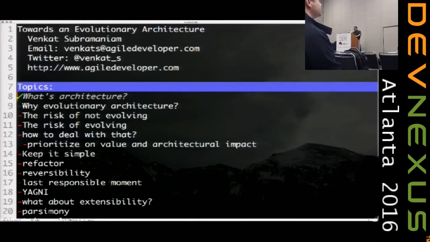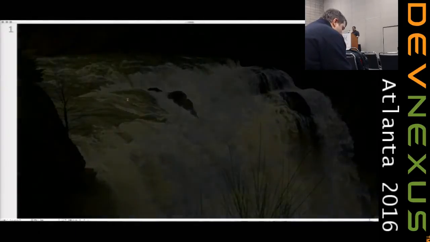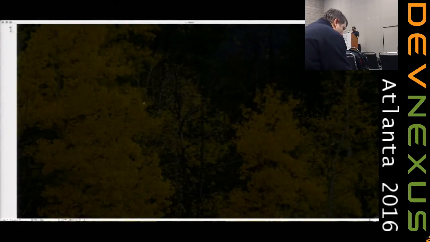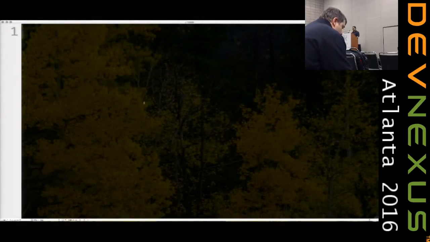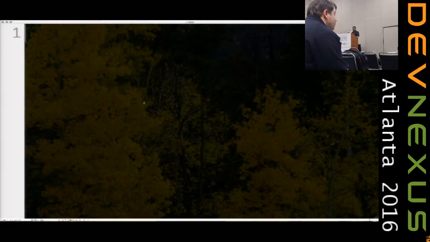So you could say an architecture is a view of a system, and a couple of things to kind of dive into this. One of the articles that I often ask people to read, if you haven't had a chance to look at it, this is one of my most favorite articles. It's by Martin Fowler. If you Google for it, it's called Who Needs an Architect?